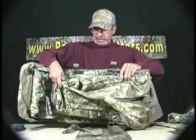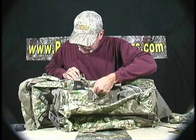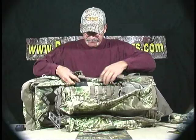On this side of the pack, that's where the hydration bladder goes. You just open this up, zip this open right here, and the hydration bladder fits inside of here and comes out through this little hole right here. It's one of the places it can go.